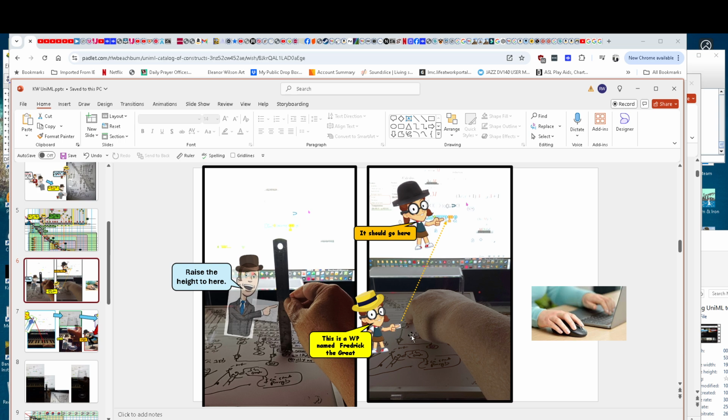And then I point to something on it, saying this is a white pearl named Frederick the Great. Say I'm doing a history, and I want it to go here. And when I'm speaking, this might be me. So that's not me, but it could be me. It's me, the avatar, living inside the model now. So when I talk to the model, I can have an avatar of me writing down what I'm saying.